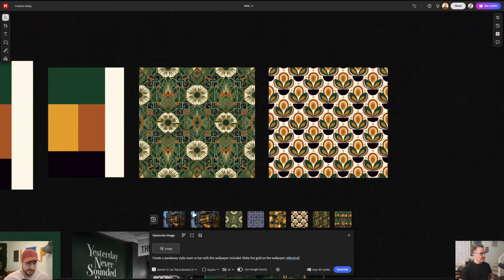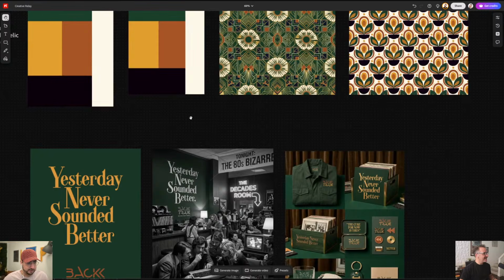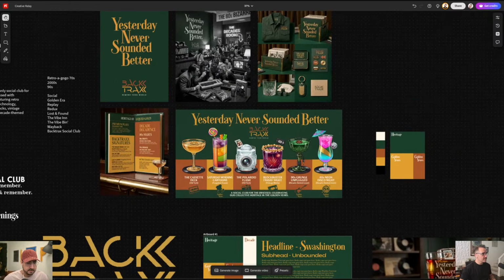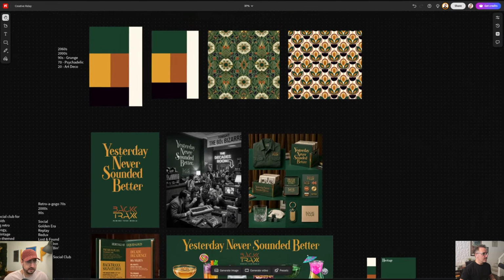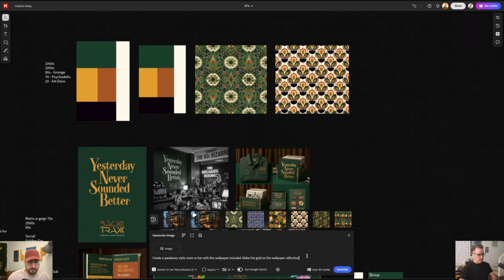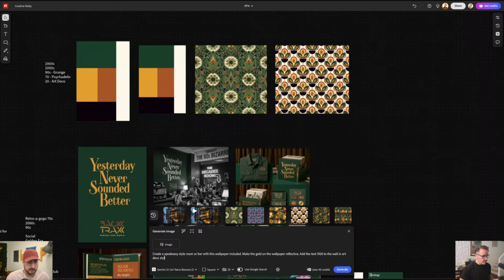I want it to be like glowing. And then let's also have the words "yesterday never sounded better," reflective. Add the text 1920 to the wall in Art Deco style numbers and gold dimension. All right, let's see what happens.